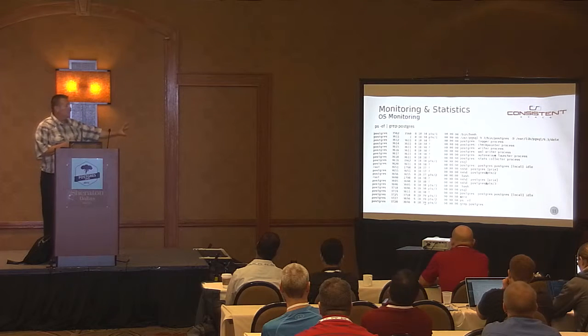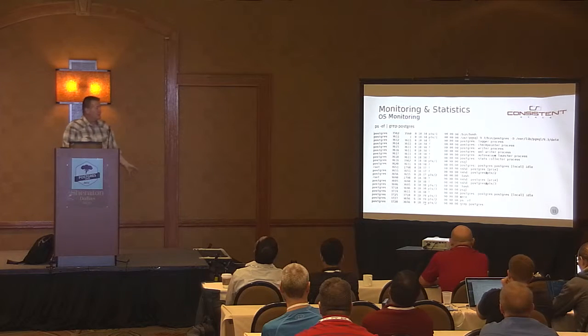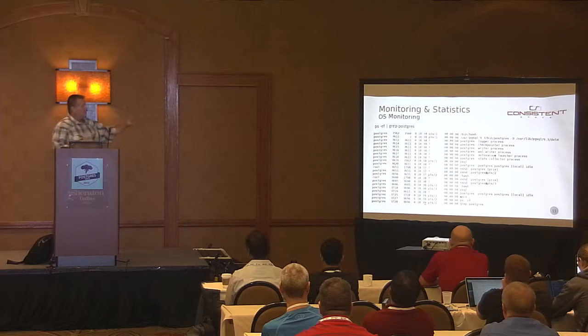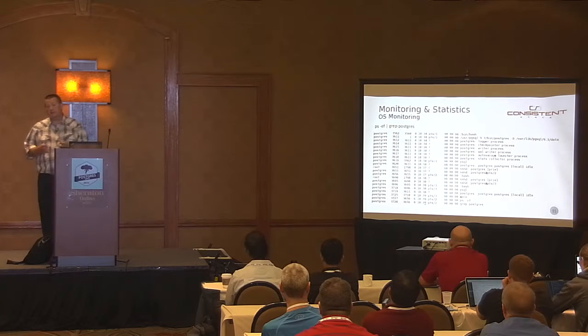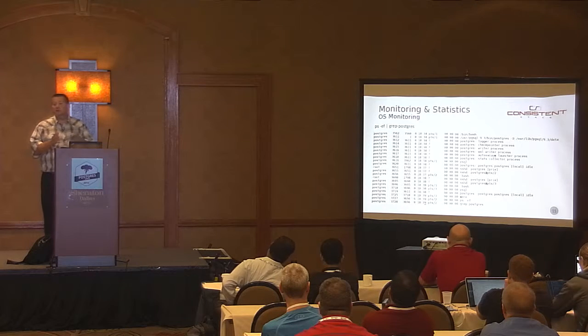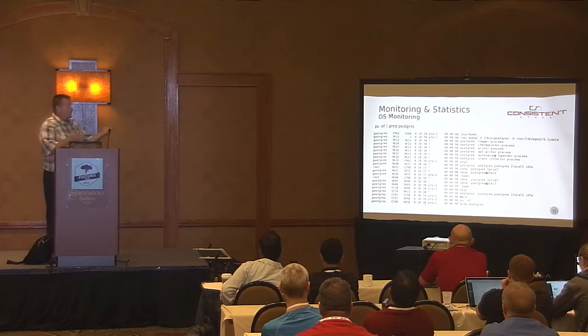This will also show us all the other processes, the background writer and the checkpoint processes and so forth. It'll also show individual process lines for each top-level query that's running within a session. And there's a number of ways that you can kill queries. One of them is just to do a kill on the process ID.